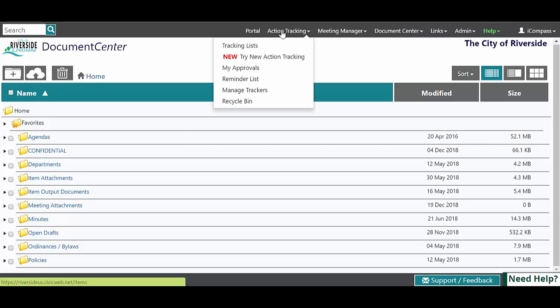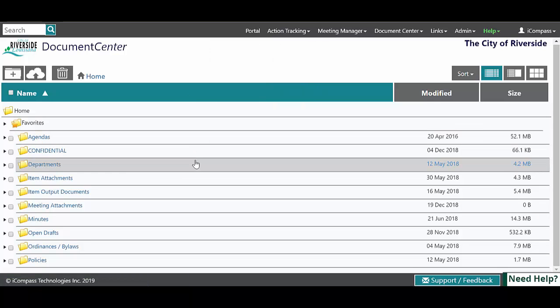Action tracking, so if we're adding attachments, or even if we're adding attachments in the agenda or the minutes, in those cases, those attachments are also stored in the background in the Document Center. Any reports or different kinds of output documents that we might publish are also going to be stored in the Document Center. Records or case files can be created here as well if you're using Record Center or Records Manager. And of course, we can also just upload and store files here in the Document Center, either for just staff use or for public use as well.